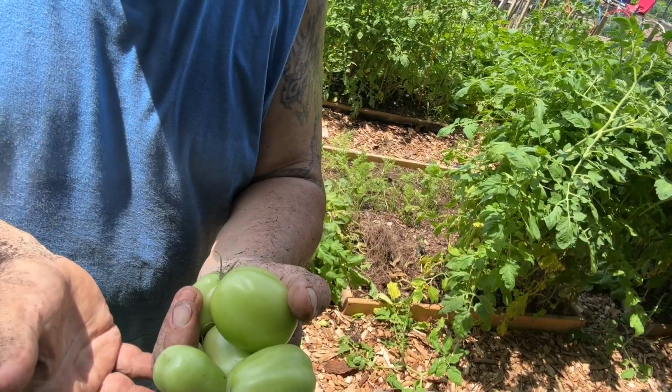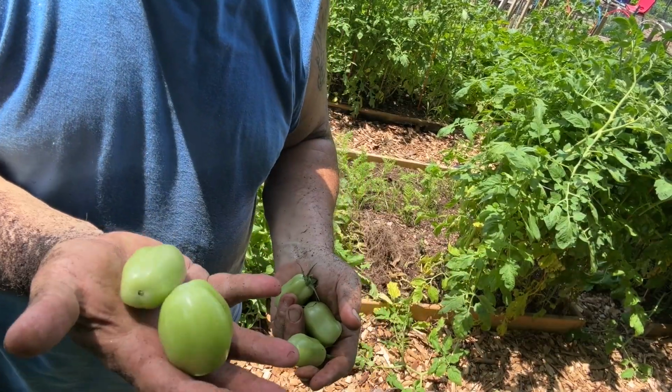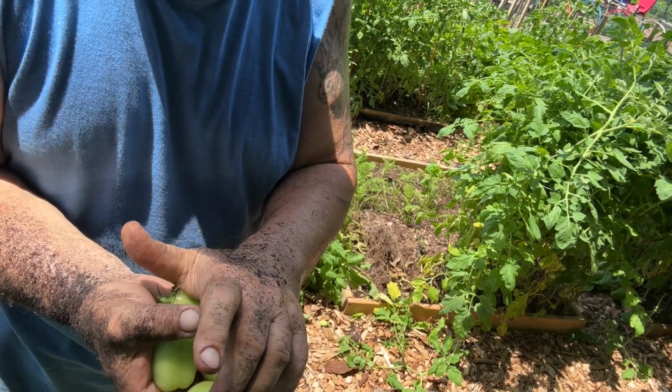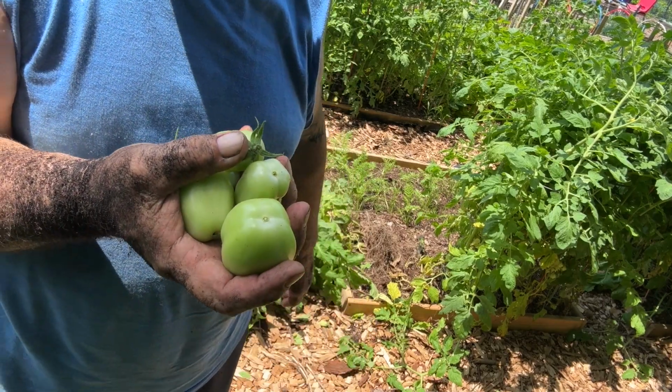So I'm going to pull out the rest of the plants that look like they have blight, and then I'll be back in a minute. So the tomato plants were producing some nice Romas, and they still had lots of time to grow, but better safe than sorry, I guess. So I did 2 boxes, pulled out the tomatoes. That's all I'm going to do for now, because 1, I'm going to pass out from the heat, and 2, the puppy was going to pass out. So he's in the truck right now with the air conditioner. I'm going to take these tomato plants and get rid of them.